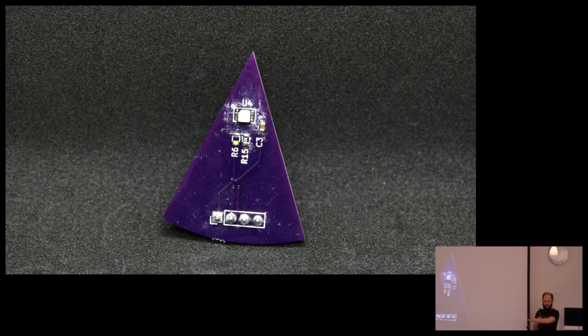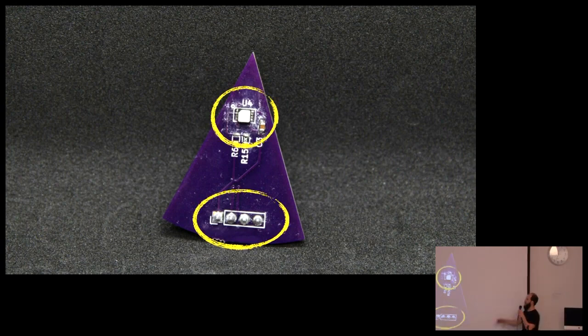This is actually, we're kind of going backwards, but this was the first purple triangular one. And again, guess what? I forgot to label the things. So, yeah.